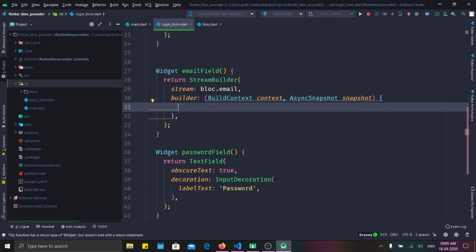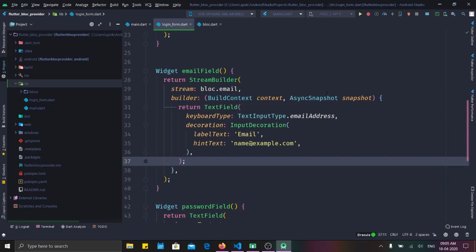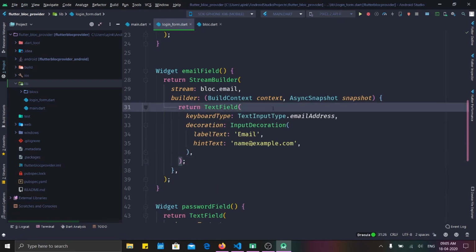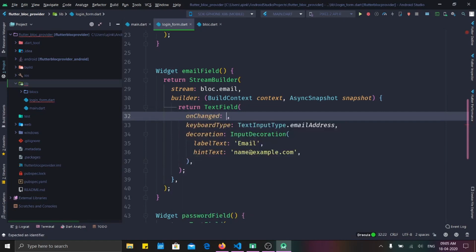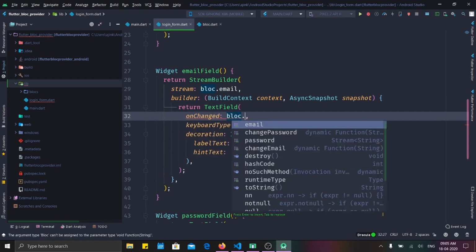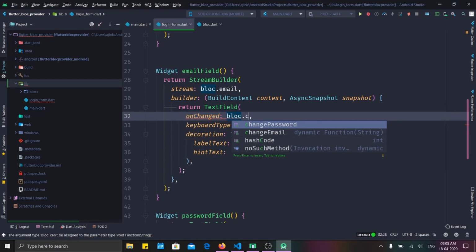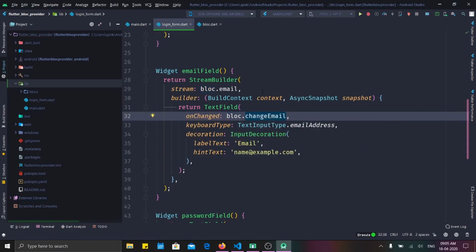So let's just return the text field, and inside this text field we also need to pass the function which would update our stream, which is onChanged, and which is going to be block.changeEmail.